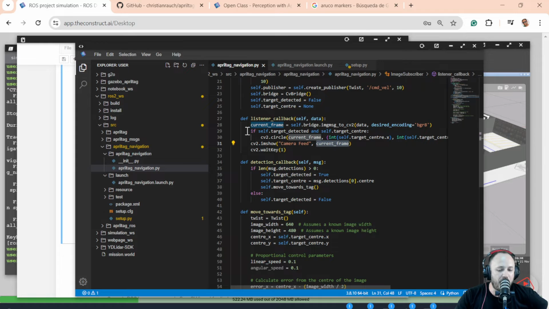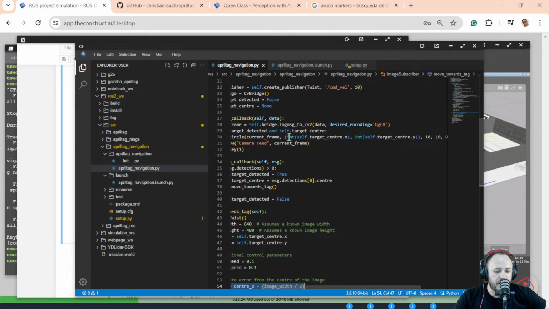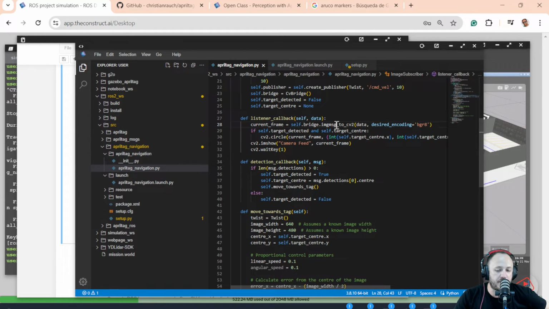But we have an addition here. We are saying, okay, if there is a detection, we are going to draw a circle in the center of the AprilTag. So this is why we need to convert the image to CV2, because this way we can use CV2 in order to process the image, for instance, to draw a circle in the middle of the AprilTag, which is what we are doing here.